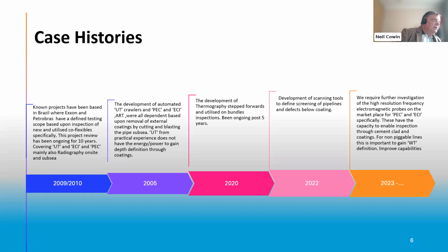made where they've done brand new build flexibles, analyzed them, and then taken out flexibles which are 6 years, 10 years, 2 years old, and then tried to do a comparator with the defects as a screening device that they've actually found in. So this project here has always interested me to find more data about it, and it's quite a closed shop. But now and again, I've got colleagues who are developing PEC or Eddy Current, that will tell me about their success rate with what they've been doing in Brazil, and it's still a growing market for subsea.